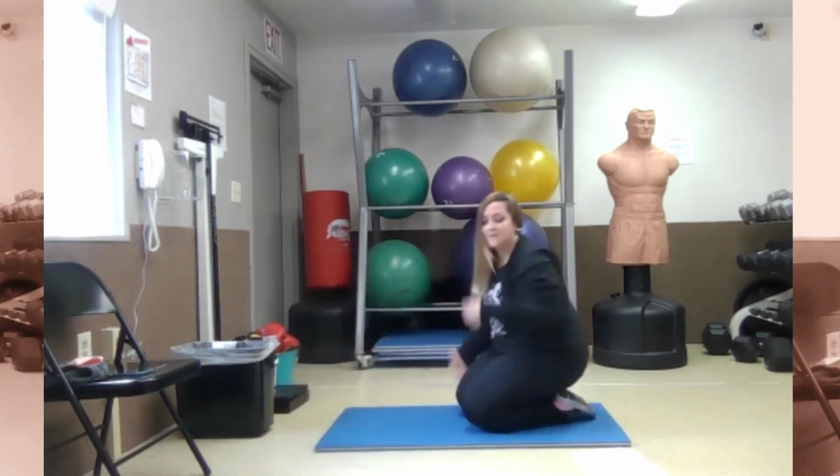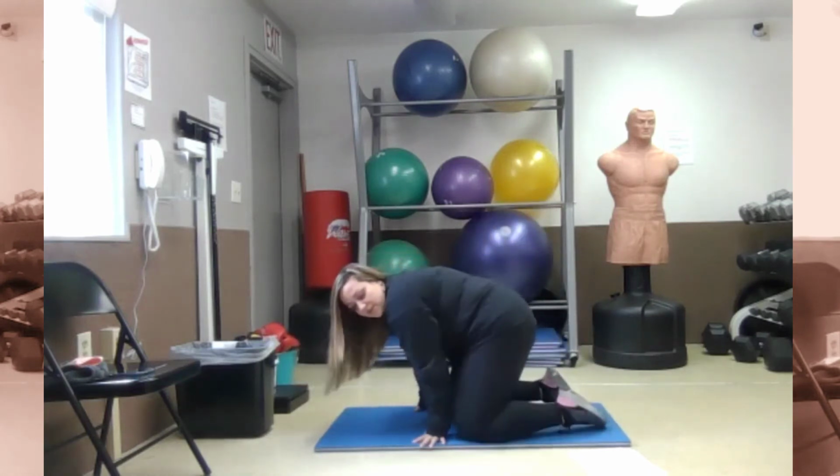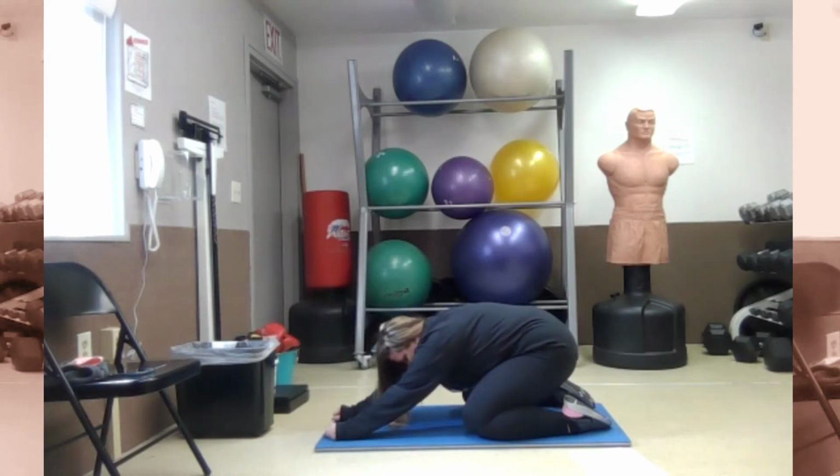Another way you can do that, if it's a little painful to keep your knees together, you can just spread your knees out a little bit, and then you just stick your rear kind of towards the back and stretch out a little bit. You can kind of push off of the ground with your arms to stretch out your shoulders.